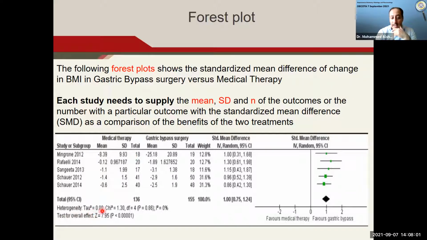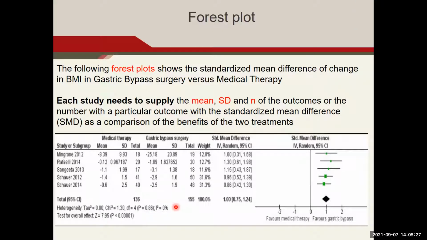Here you can see the heterogeneity analyzed by I-square. Can you tell me the heterogeneity? It has low heterogeneity, it's 0. But is it significant? What's the p-value? This p-value for heterogeneity is 0.8. Is it significant?